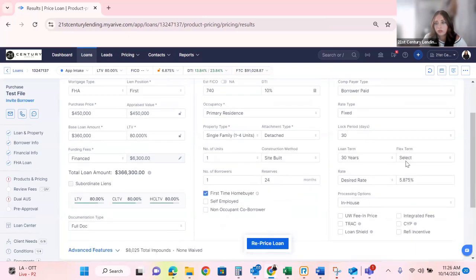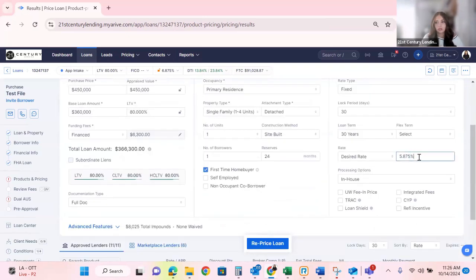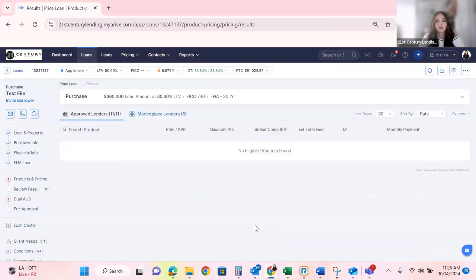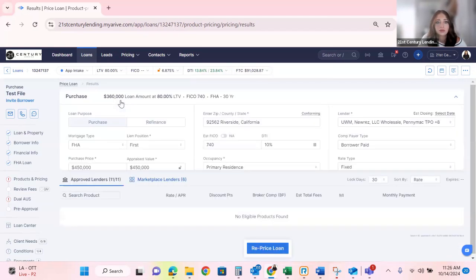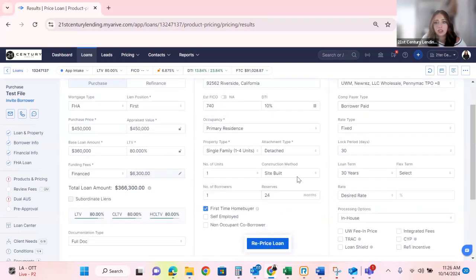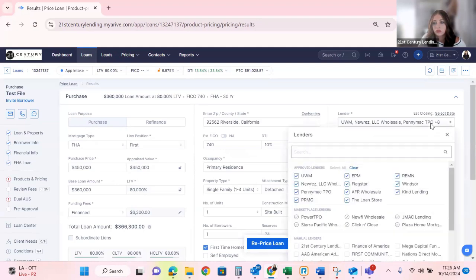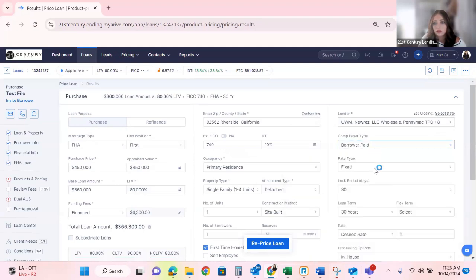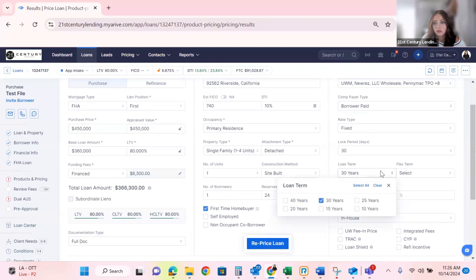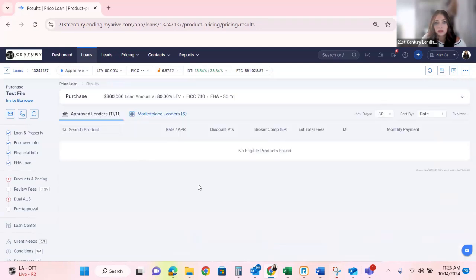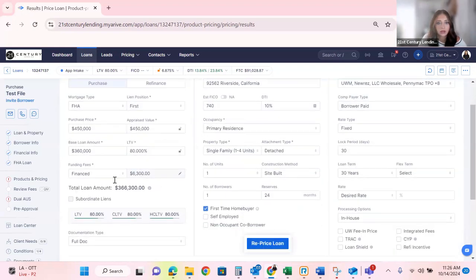Okay, for some reason, let's delete this desired rate. That's odd. It just worked for me. Okay, something is off.